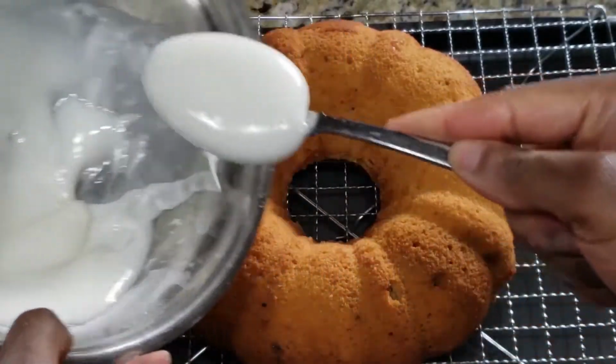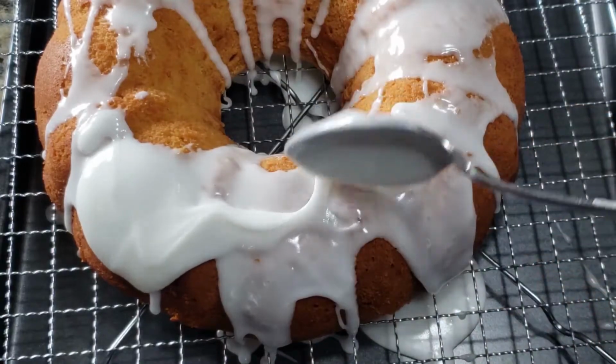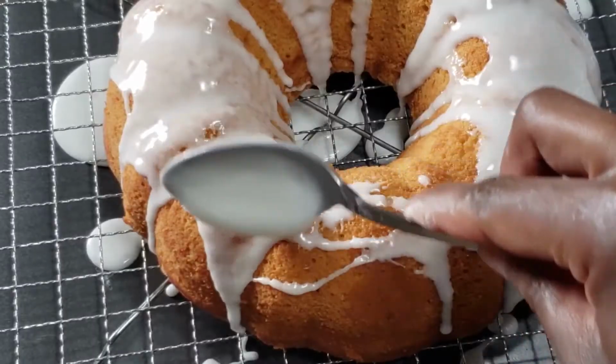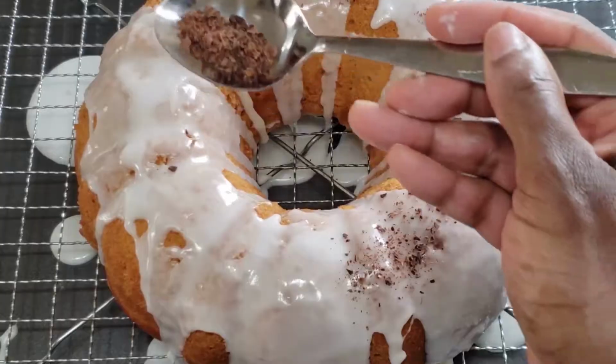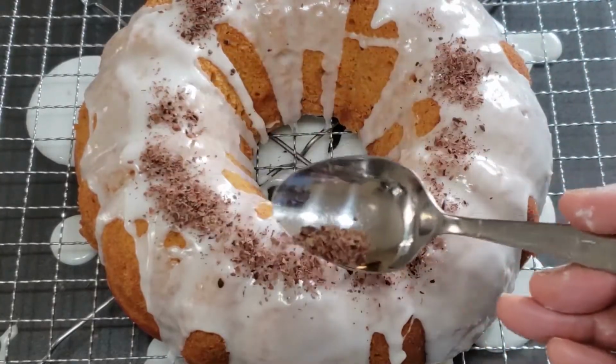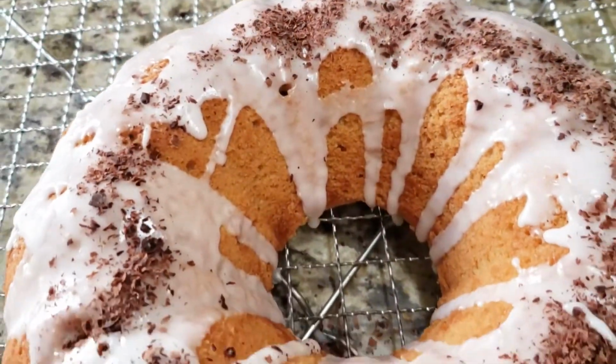So now I'm going to drizzle the icing onto the cake, and this is pretty messy, so I have it on the cooling rack still with a baking pan underneath. And now I'm going to sprinkle on the chocolate. And this cake is done.